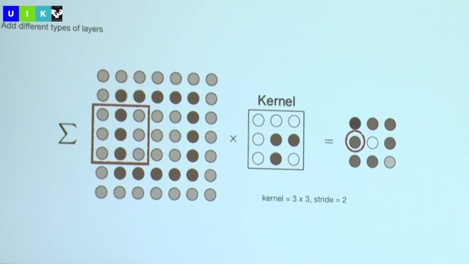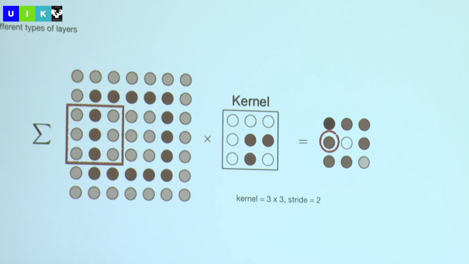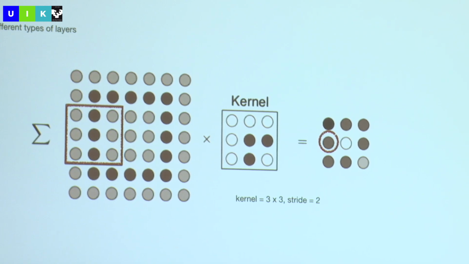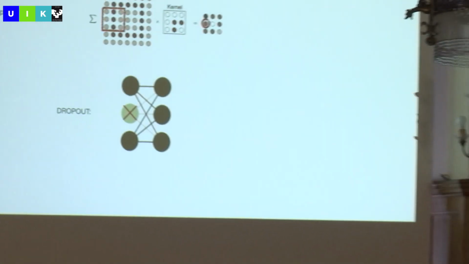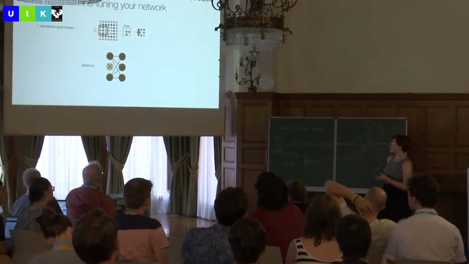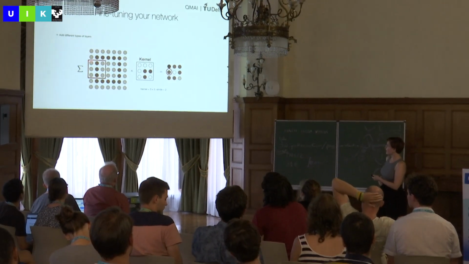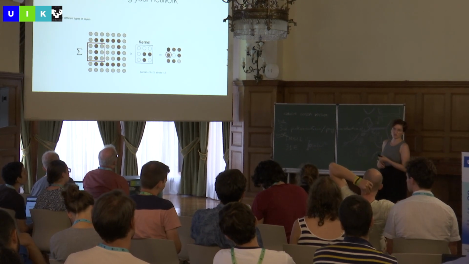If you would have everything connected and you only trained on the images where the cat is in the middle, then the deep neural network wouldn't be so good at classifying images where the cat is in the corner. This is what people mean when they say that these networks are translationally symmetric. So here you're training the kernel, the shape of the kernel, the parameters. What are the parameters in this case? Yeah, indeed. So the weights would now be connected directly to the kernel. So that's what you're training.